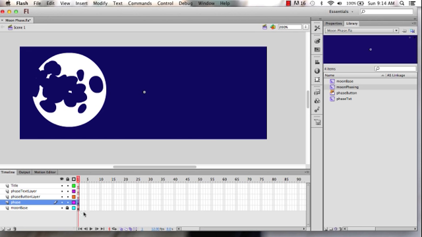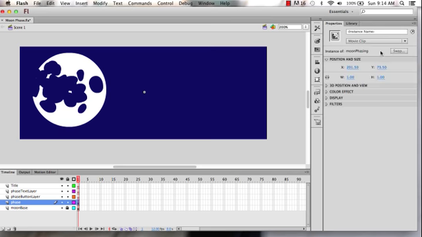This is a timeline and so on. In Flash, this is how you work. You can work within one timeline, but that moon phasing brings with it its own timeline. It's kind of like if you're watching a movie of someone driving by in a car, and in the car they have a laptop playing a movie, so you're seeing a movie and a movie and a movie. Okay? So in the phase layer, we want to drag the moon phasing clip onto the stage.